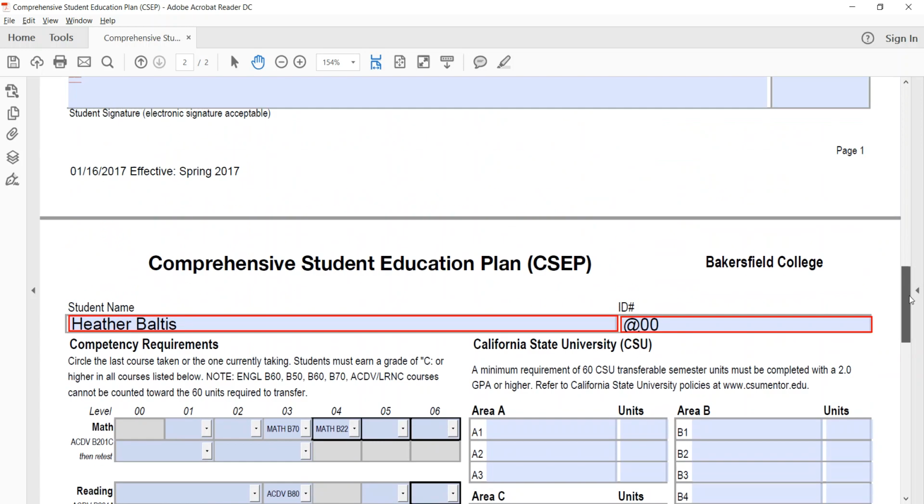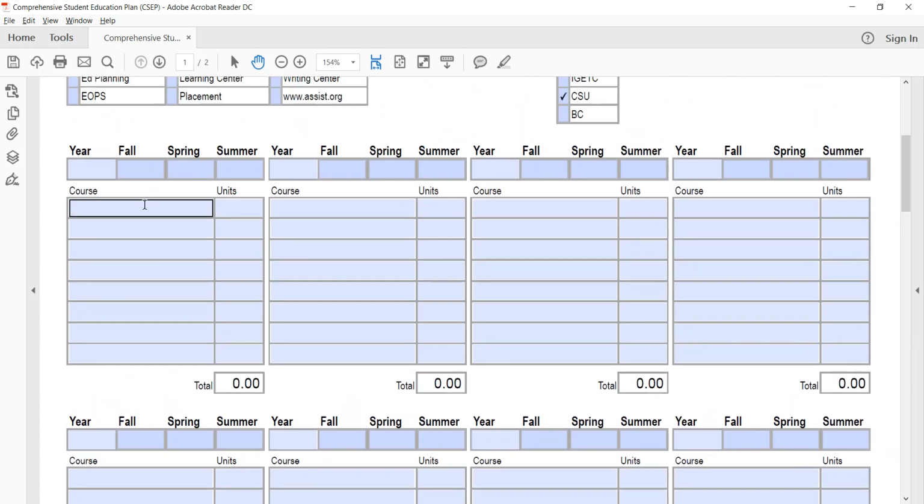So I'm actually going to go up here, and I'm going to kind of outline that in my coursework. I'm going to say I want to get into Math B1A, and then with the hopes of the next semester getting into Math B2. Because I can't take this class until I've taken this class. And I can't take this class, unfortunately, until I actually take Math B70. So I need to plug that in here somewhere as well. In fact, I need to move that over, so we make sure we get those in on the right semesters.